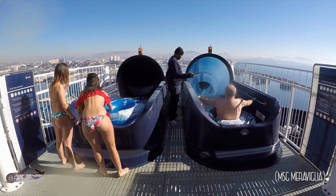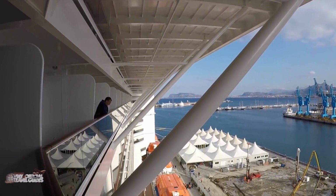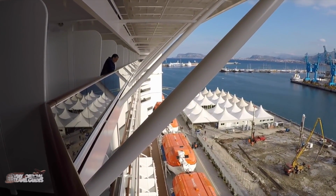In fact, on our recent cruise on the Meraviglia, we were a couple decks underneath the pool deck, but because there was a support pillar that came from that overhang down and attached to our balcony, the vibrations, I know this sounds crazy, and the noise of people running across the pool deck were directly transferred down the support to our balcony. And it constantly sounded like the people in the cabin above us were running around in their cabin, but that wasn't it. Honestly, it was the vibrations and the sound of the pool deck.